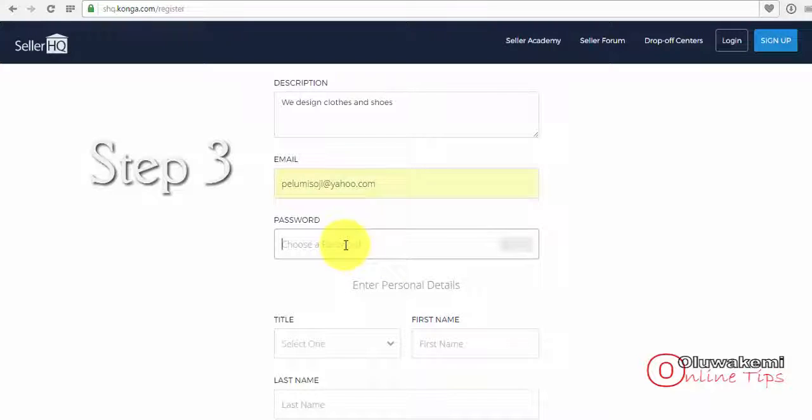No, in here you don't need to enter the same password as your email address. This one is your seller HQ password. You can see as I enter the password, it won't show. So if you are not sure of your password, delete and start again. You must be so sure.